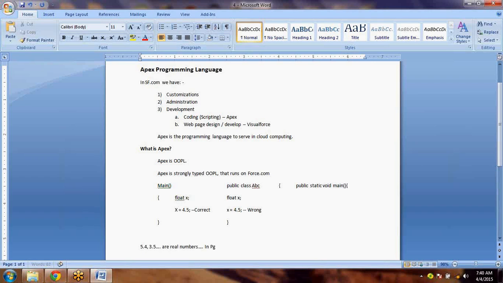So in programming languages, that does not mean this C language or Java language, any language, in programming languages, all real numbers, numbers which have a decimal point, are by default double. That is what it means.